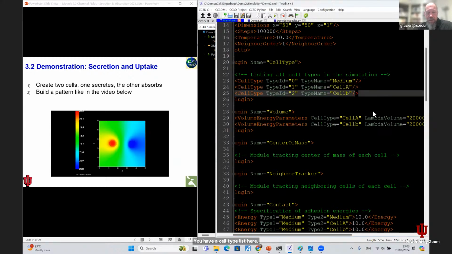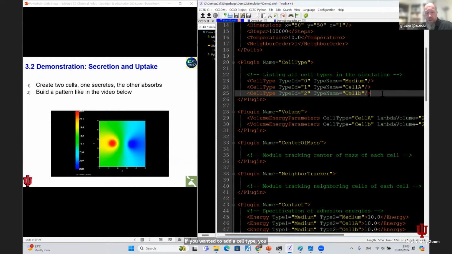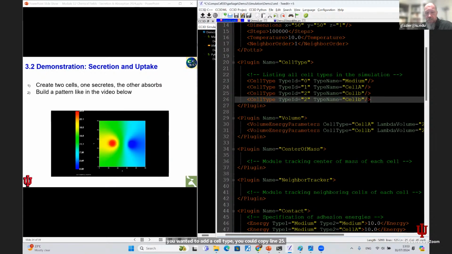If you wanted to add a cell type, you could copy line 25 and paste it in again, and you'd have to change the cell type ID to 3. Now you'll have to add that to the volume and the contact as well.